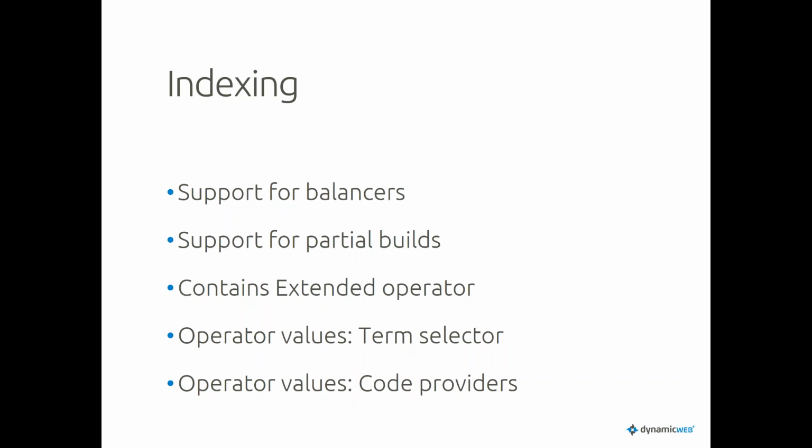And another thing we added also in this release, it's both in 9.2 but also in the 8 branch actually, is the support of partial builds for e-commerce. That means that if you have a large index, we have customers with up to 1 million products in the catalog, instead of running a full index every time, you just run an index against all products that have been updated in the past 24 hours and stuff like that. So you get a quicker update of your index instead of waiting for the entire build.